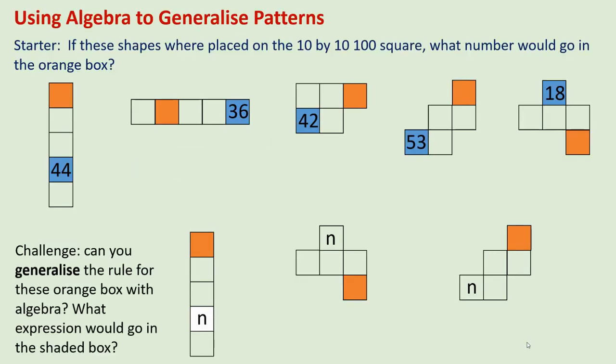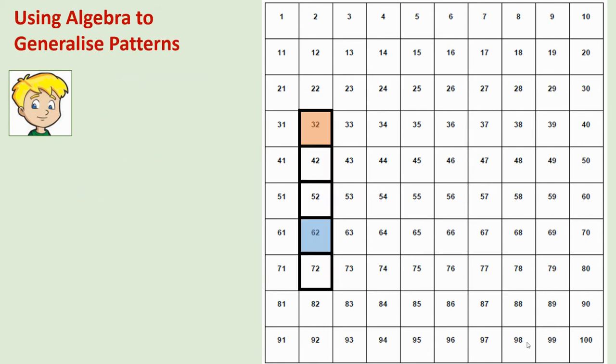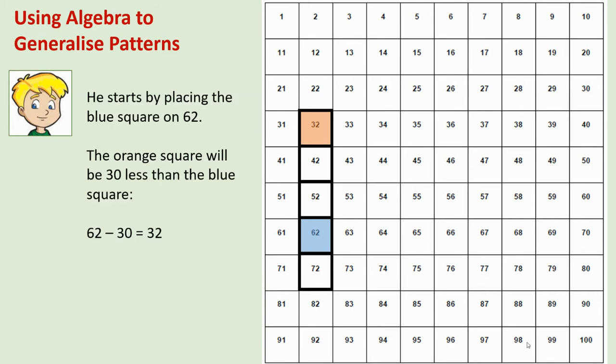So this is a starter just to remind them what they've already done. And this is just formalizing with language exactly what you've been explaining to them in the last lesson. So very explicitly showing that Ben is generalizing patterns and then confirming it with maths. This shouldn't be a surprise to anyone. This should be quite straightforward, and you should be able to move quite quickly. If there seems to be a lot of confusion here, then maybe go back a pace and have some of the mini whiteboard tasks from the last lesson available so that you can take a step back before coming to this point.